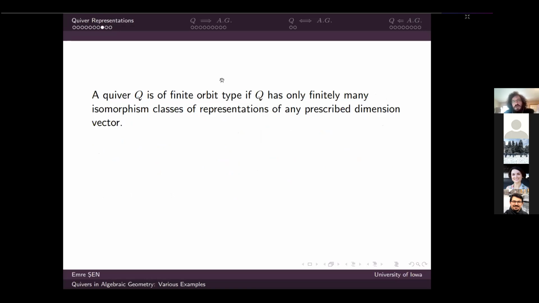The title says that we're gonna do algebraic geometry, but first let's understand representations of these quivers. I just want to focus on when a representation of a quiver is finite, because there are 3 possibilities. Either representations of finite type, there are finitely many isomorphism classes. It can be tame: for each given dimension vector, there are finitely many isomorphism classes. And it can be wild, so there are infinitely many. And we say a quiver is finite, of course, if it has only finitely many iso classes, right?